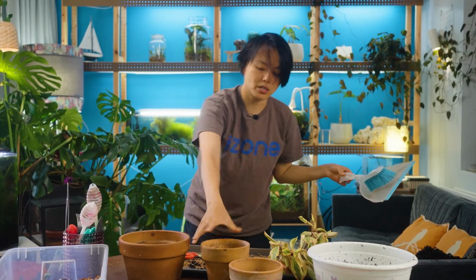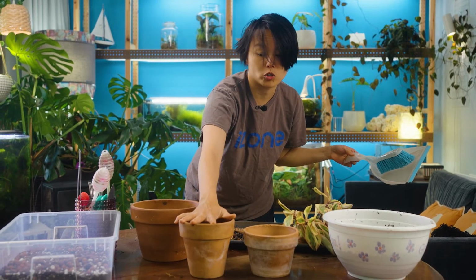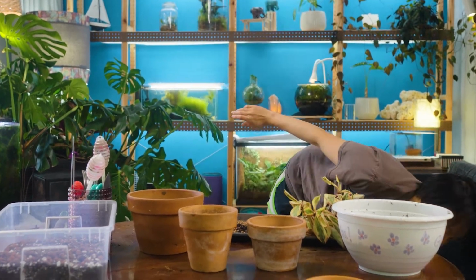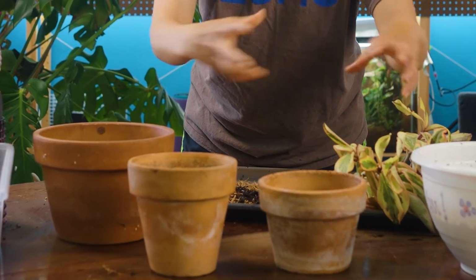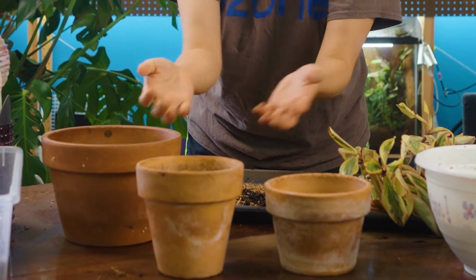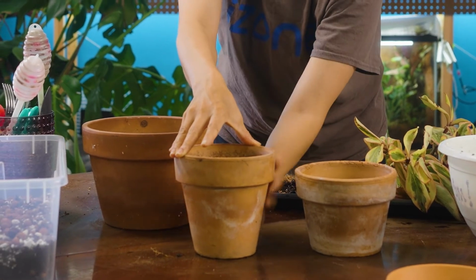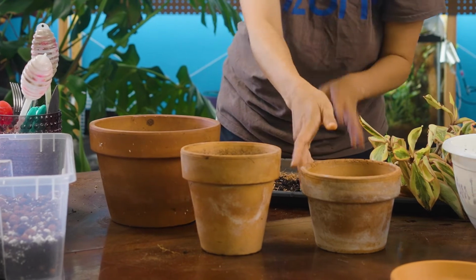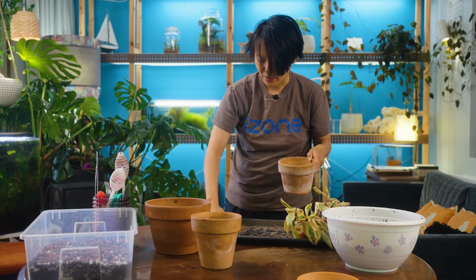So for a peperomia, it's better to choose a shorter and wider pot than a taller pot. It has to do with the moisture, if you think about it. With a wider area, more water will be able to escape versus something taller. More water will be retained at the bottom, and you don't want that. That's going to cause root rot. So shallower pots are better.